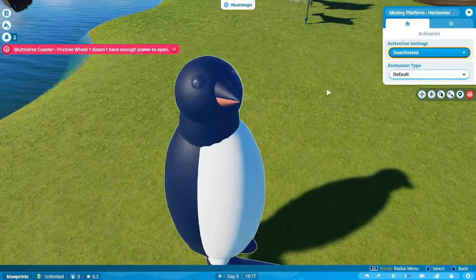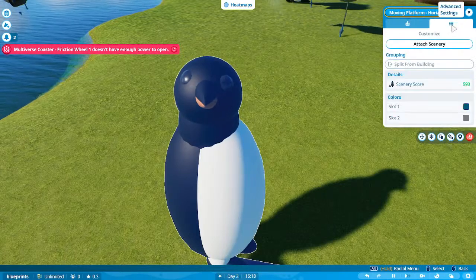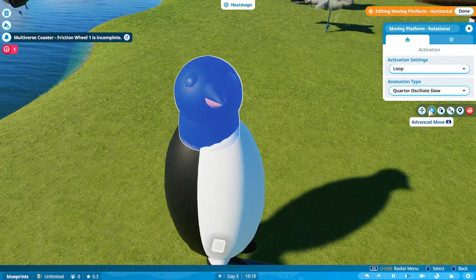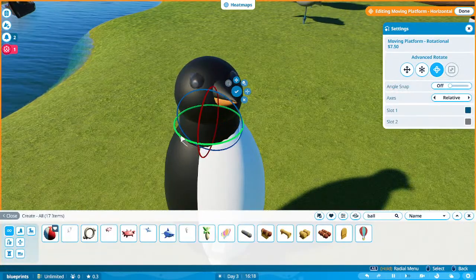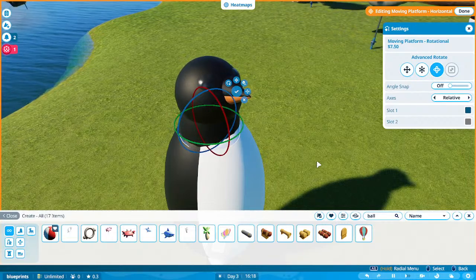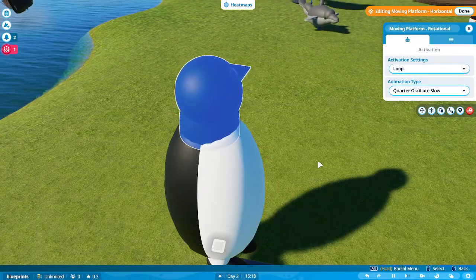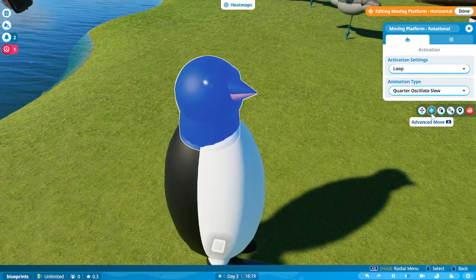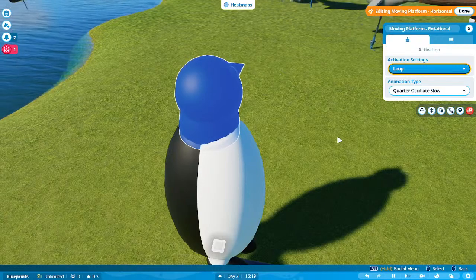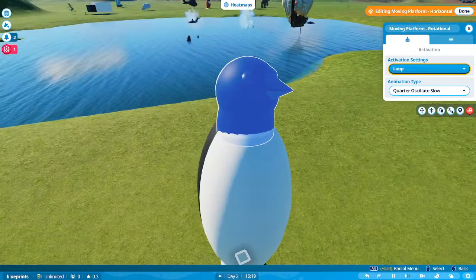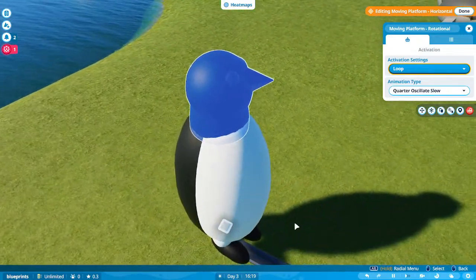In order to move this just a little bit, if we want it to look one way and then the other, we can just adjust the advanced move, and we can just spin it right around. Now it's looking at you.